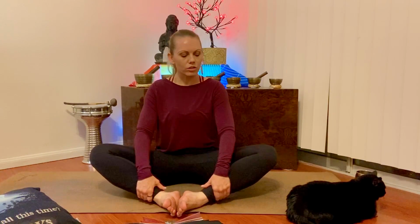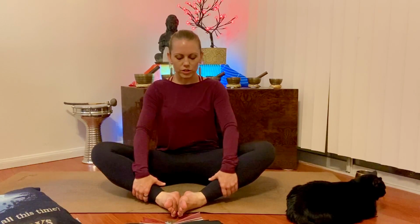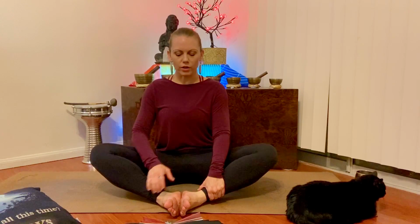Maybe you want to give the feet a little massage here, or the ankles, or the calves, or the knees, wherever you're at, wherever you want to grab. We're just gently tugging on the low body to help open the hips and pitch the pelvis forward. Really diving into the base of our torso where our root chakra is and pressing it into the earth.